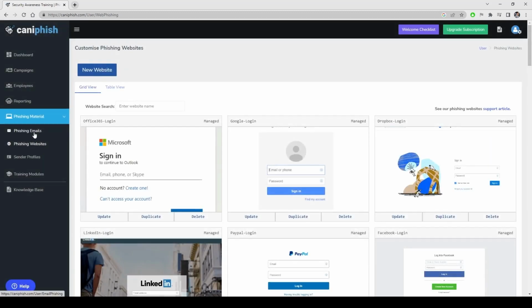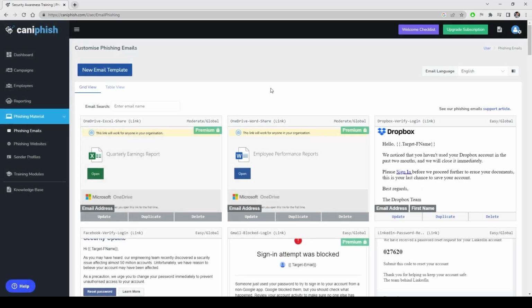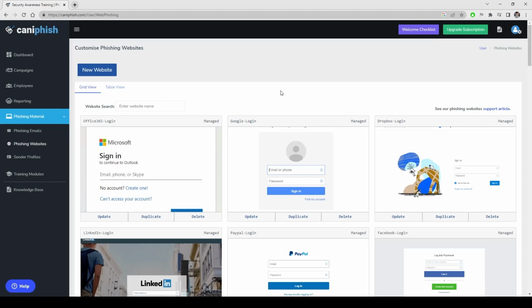We also provide managed phishing websites, and each and every one of our phishing emails lead to some form of secondary payload. Now, that could either be a phishing website, it could be an attachment, or we could even be enticing a recipient or an employee to have a back and forth conversation, right? But an interaction with any one of these payloads could indicate an employee would be compromised.